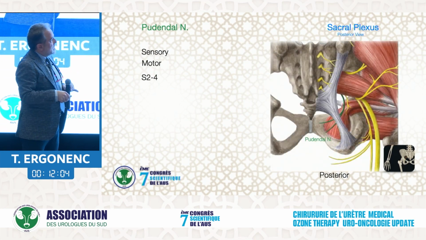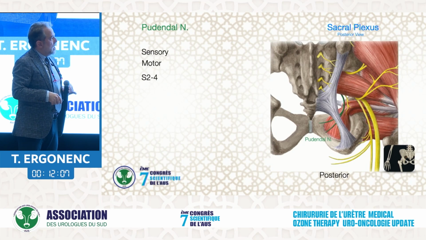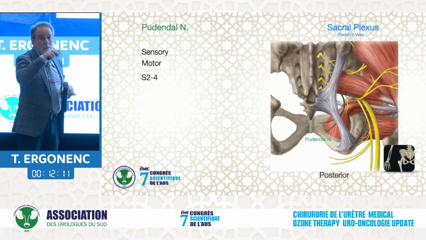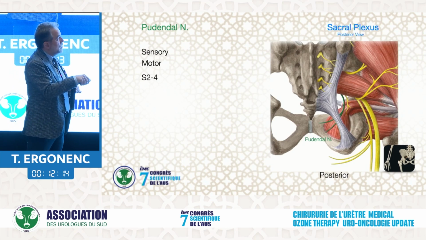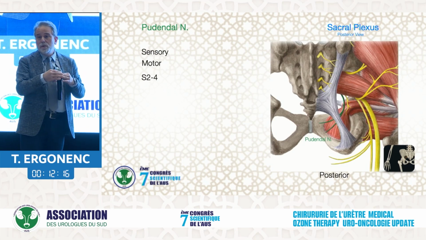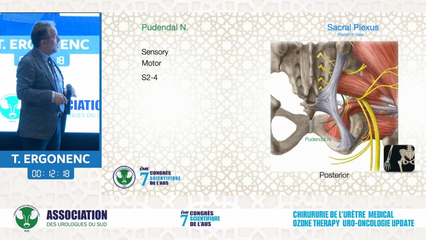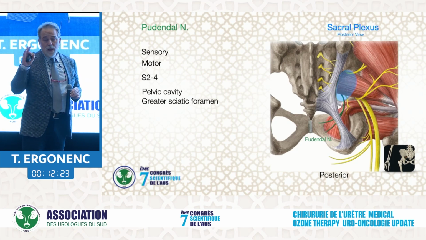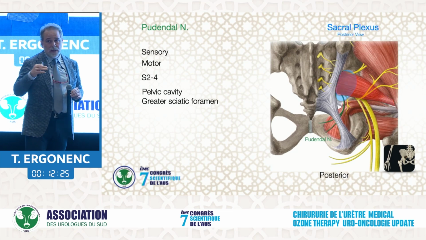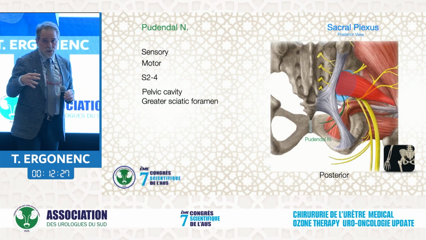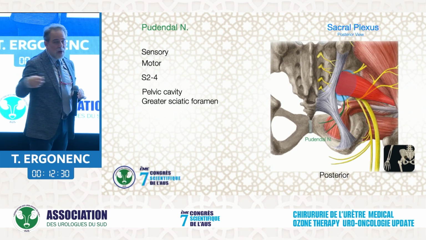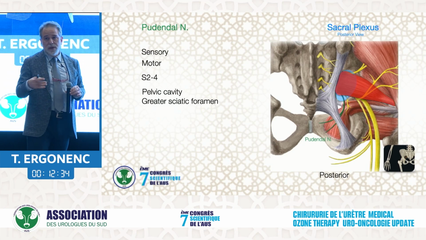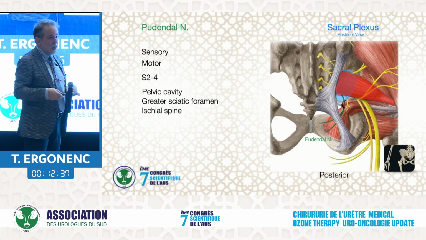So, this is the anatomy of the pudendal nerve. It's very important because usually the pudendal nerve is entrapped between two different ligaments, the sacrotuberous and the sacrospinous ligament. In my daily practice, I do my hydrodissection or dry dissection in prone position because my approach is a posterior approach. Gynecologists usually do this procedure in the gynecologic position.